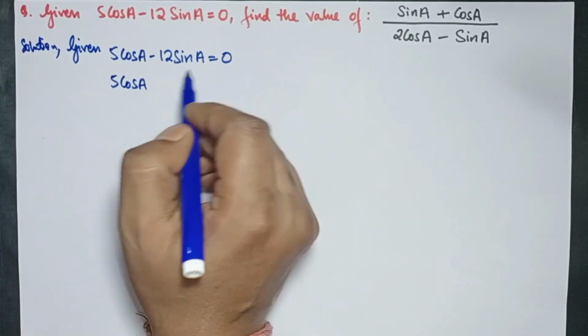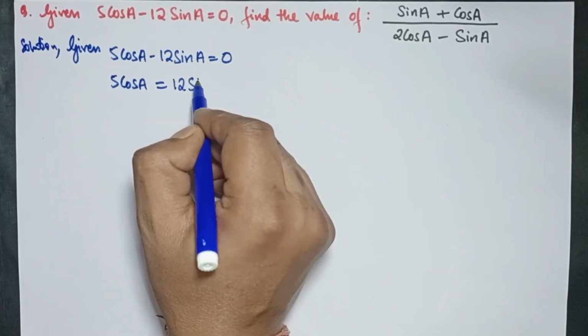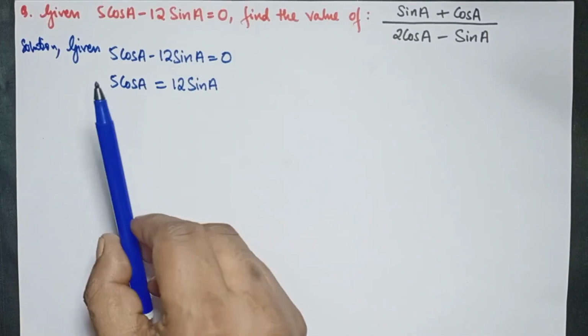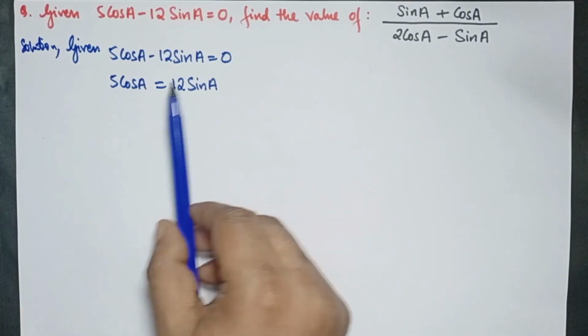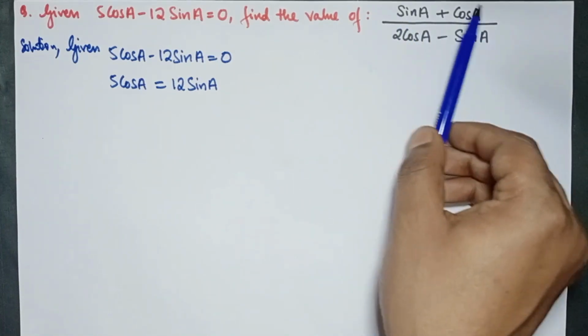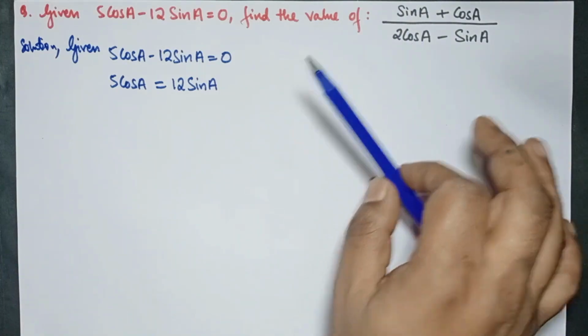Okay, so this I'll take to the other side, so obviously this minus when it goes will be plus 12 sin a. Okay, so this method is applicable whenever you have the same values on this side also. See, sine cos, cos sine. If it would be tan, you can't use that. Okay, simple, you can use tan, but other values you can't use.